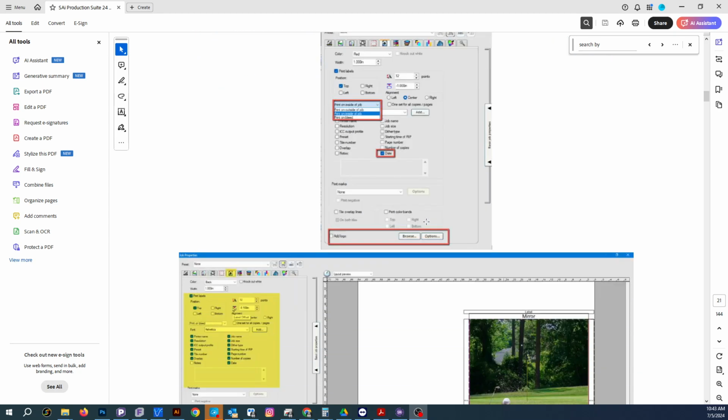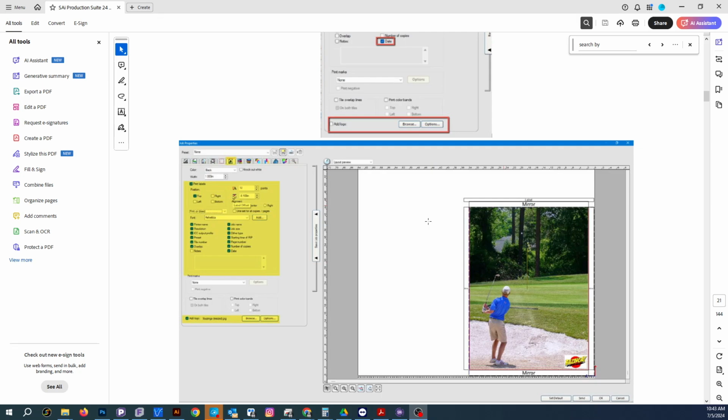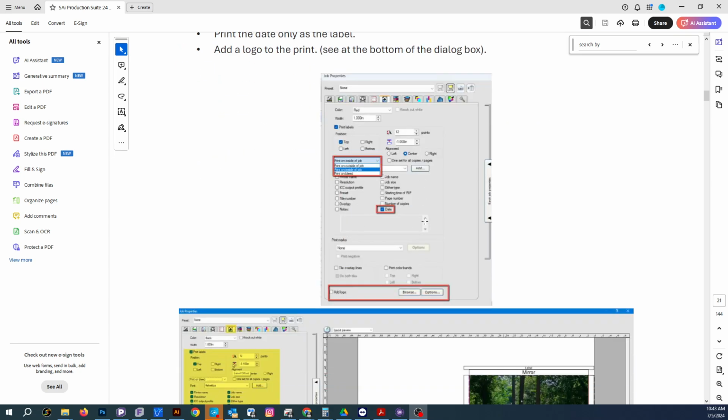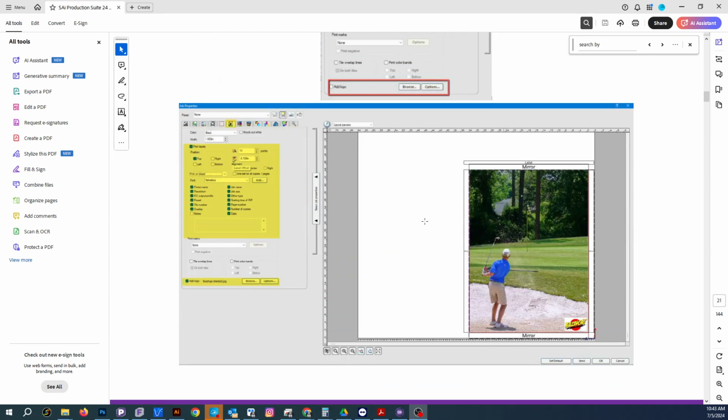Add logo, that's pretty cool. What do we got here? Oh, I see. Is it adding the logo actually on the print? That's interesting.